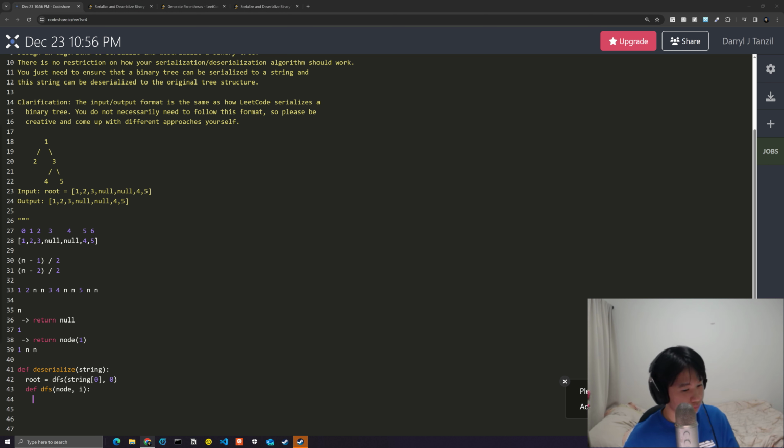So I'll do if node equal to null, then return none. Node equals to, actually maybe that's it, and then else I do, am I passed a parent?